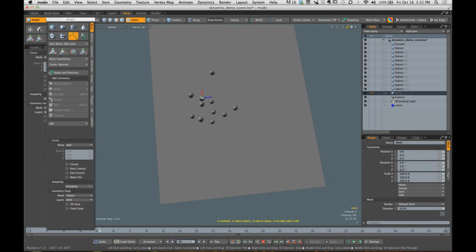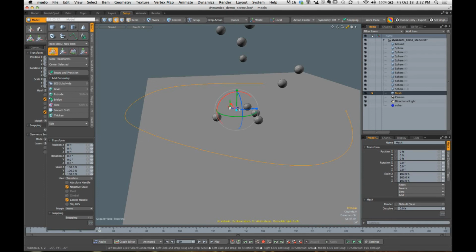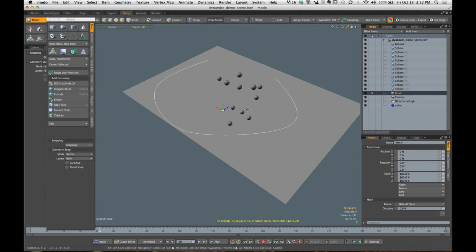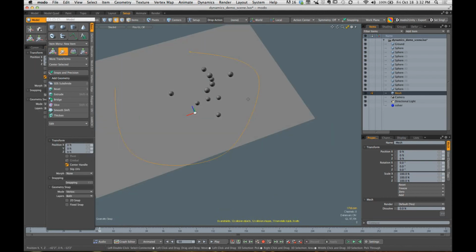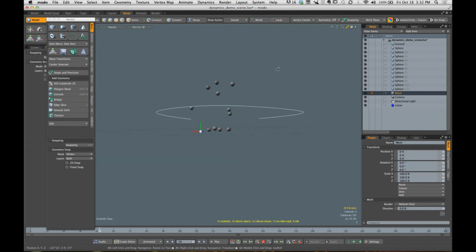Let's just do a Hermite curve. And this is going to be the path that's going to define my camera movement. So in the Matrix films, they had the camera kind of zipping around in an arc. There's my path. Excellent. Let's put it at a cool height. I don't want my camera to be right on the ground. I want it to be kind of in the middle of the chaos. Awesome. I might need it to be bigger. Yeah, so this is going to be a work in progress.